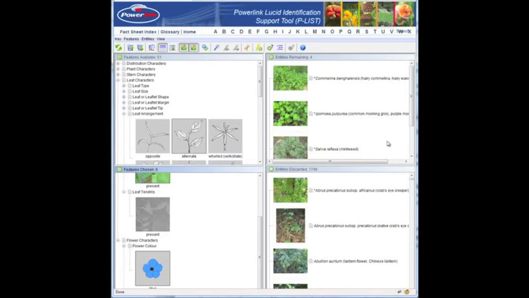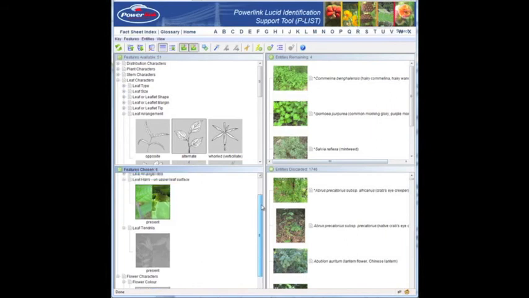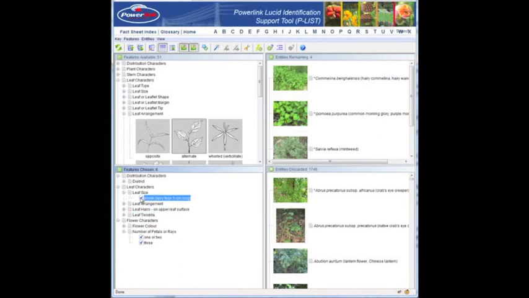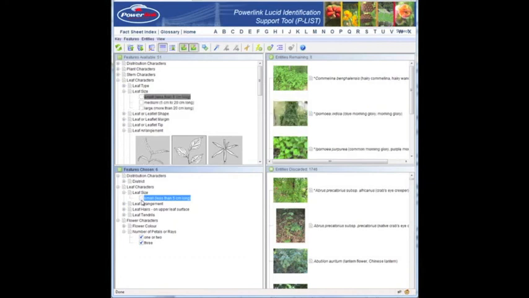Try unselecting uncertain states one by one to see what effect each has. One or more species may move back to the Entities Remaining window. In difficult cases, you may need to play with the key, adding or deleting states progressively to try to find the best matching species.